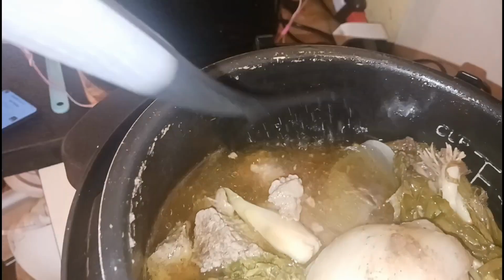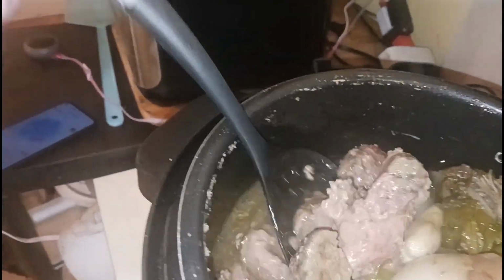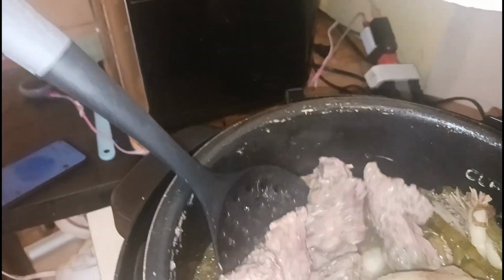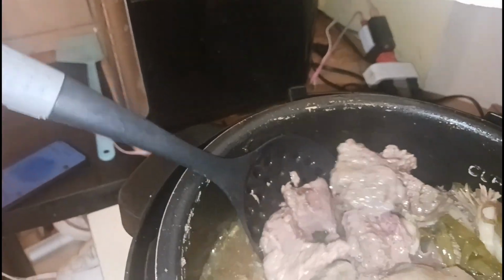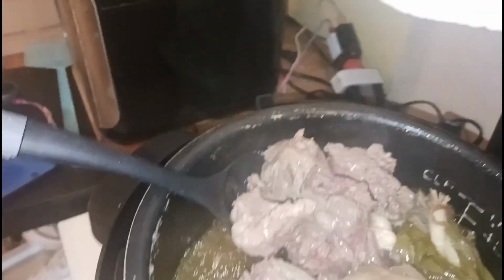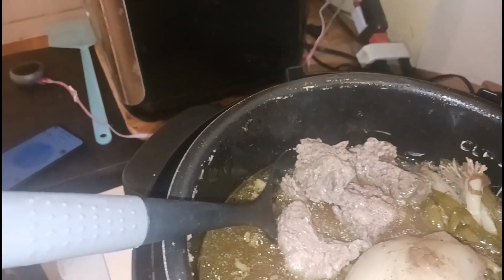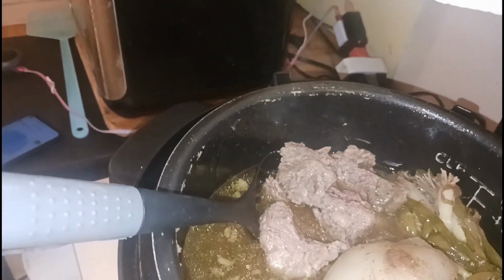What I'm gonna do is take the meat out of here and put it into a bowl. I'm gonna leave the veggies in there, and I'm gonna put the chilies in here and put it on the saute feature and have them all come out. Okay? I'm gonna go ahead and take this out without boring you guys.